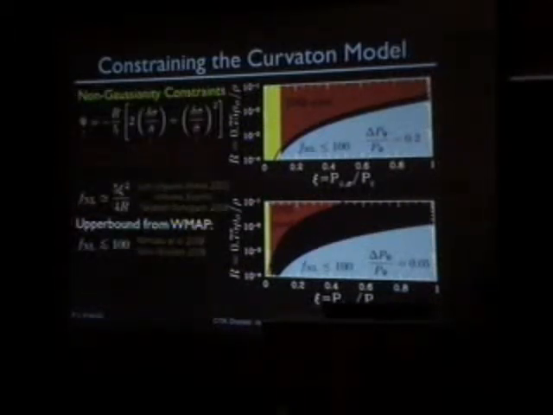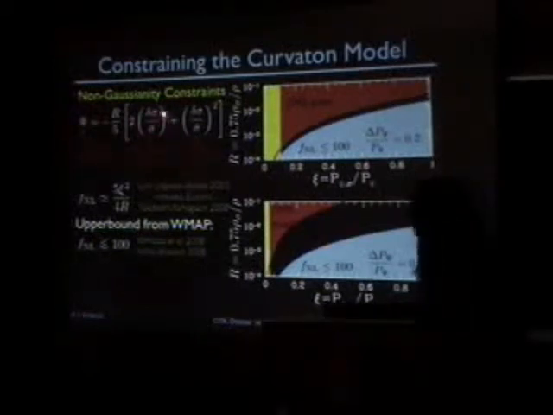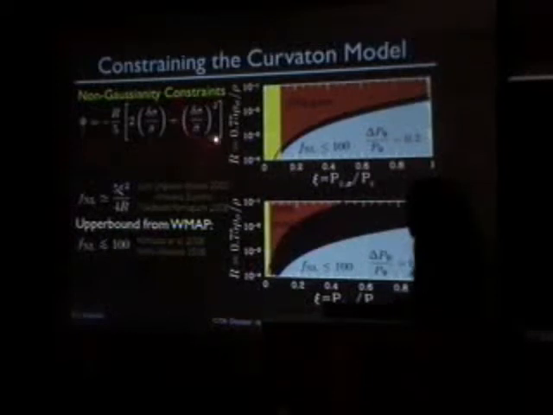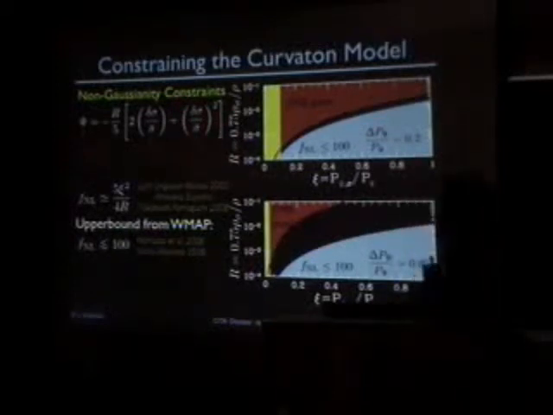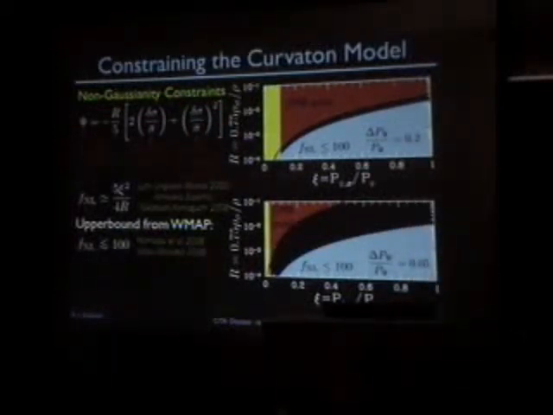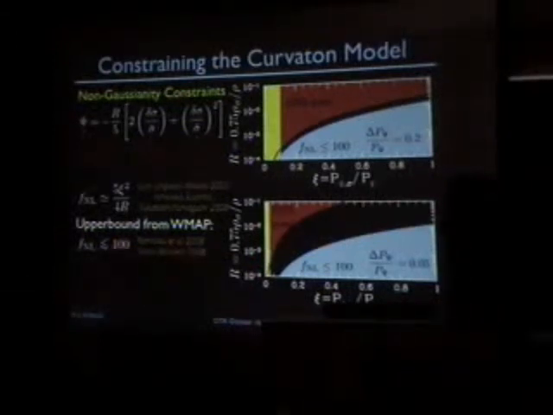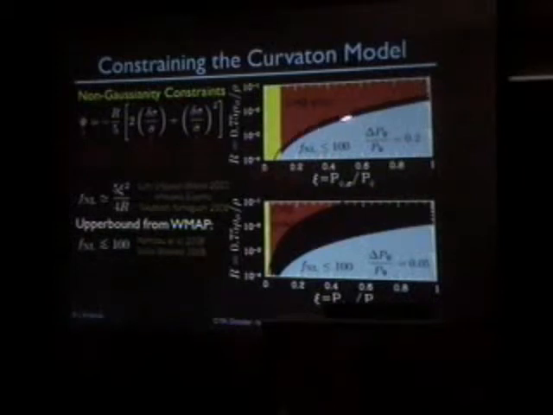The blue is the non-Gaussianity. So remember our form for the potential. It's actually a Gaussian fluctuation, this delta sigma, plus a Gaussian fluctuation squared. That means it's a very convenient parameterization of the usual f_NL parameter, which is inversely proportional to R and proportional to C squared. It's diminished as more of the fluctuations come from the inflaton. And using our upper bound from WMAP of about 100, that rules out this blue area.